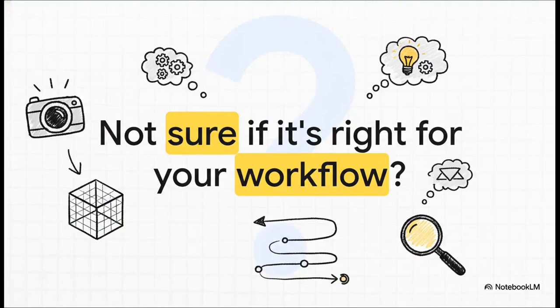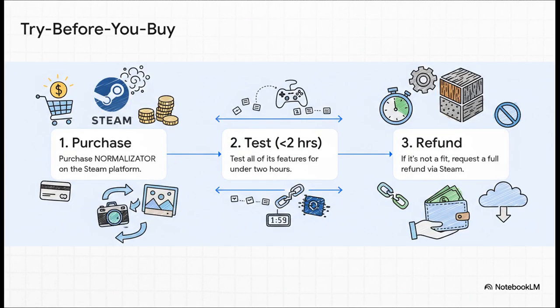But hey, what if you're still kinda on the fence? You see how cool it is, but you're just not totally sure it'll click with your personal workflow. Well, what if I told you there's a genius way to find out for sure? Okay, this is the trick, and it's brilliant. You can actually use Steam's refund policy as a free trial. Just buy the tool, go nuts with it, test out every single feature, and as long as you've used it for less than 2 hours, if you decide it's not for you, you can get a full refund, no questions asked. It's basically a free, full-feature demo.